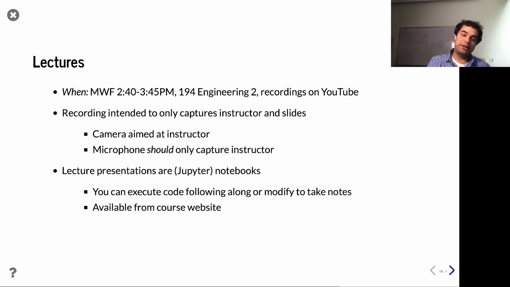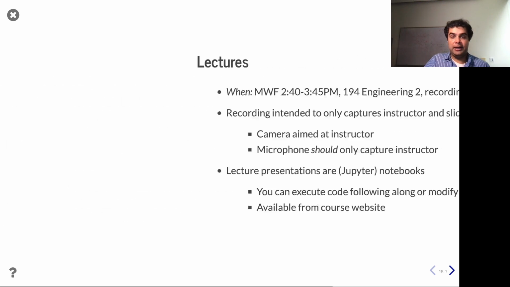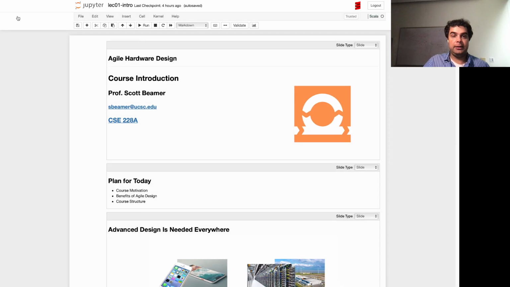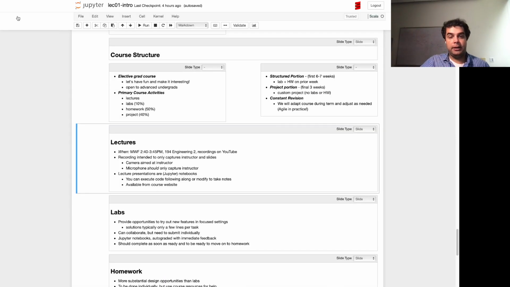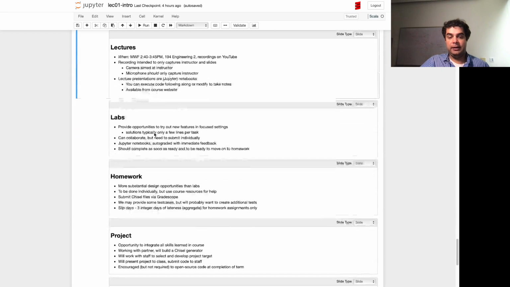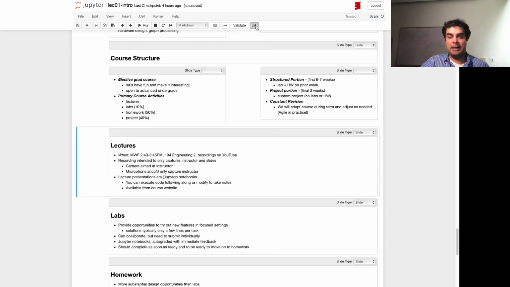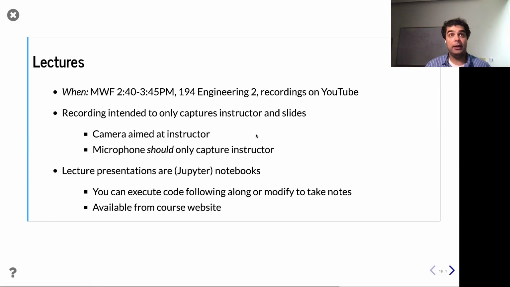Okay, logistics aside, let's get to the fun stuff. For example, I don't know if you've noticed, these lecture slides are a Jupyter notebook. The reason I did that today doesn't really show the full capability of that, but in the future, it'll be more apparent. There's code snippets, right? And so you can go ahead and run Chisel, Scala directly in these notebooks, and all these slides are open source.